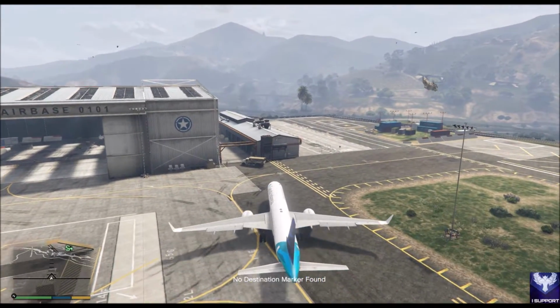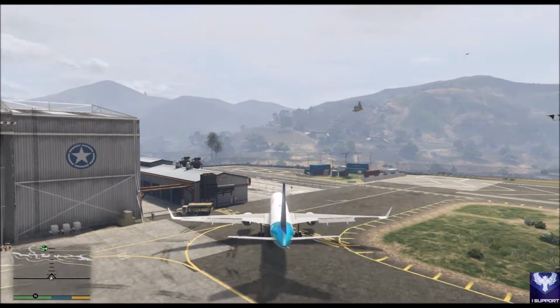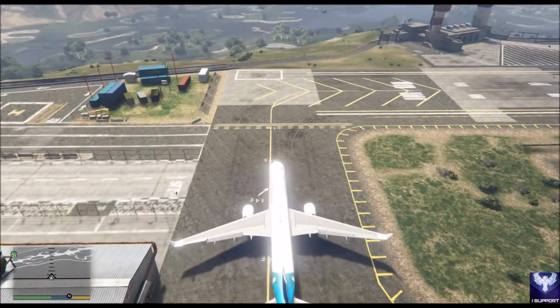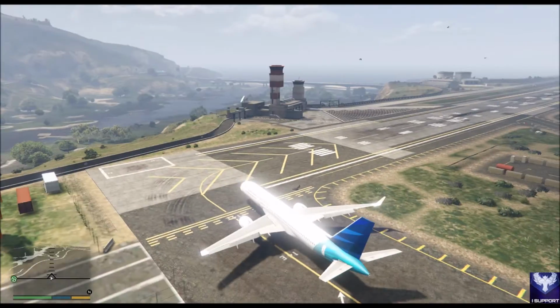Seb probably is in our taxiway because he's a total idiot. That's it, move forward. It's alright, definitely not a problem for the aircraft. Don't touch, don't touch, thank you.